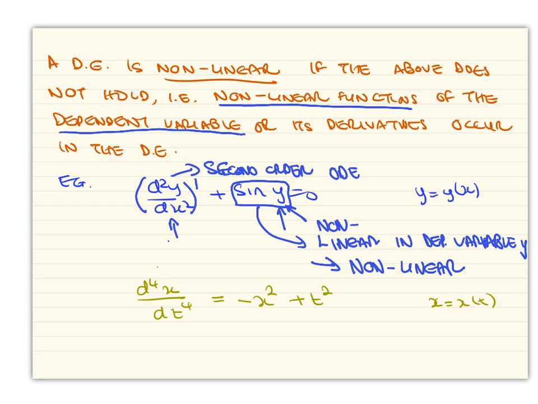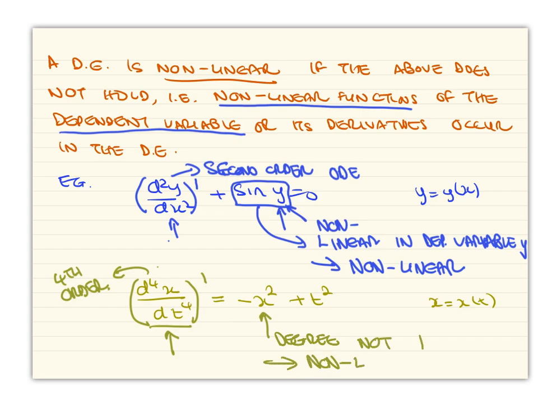Let's look at the last example. We can already classify this by order. The fourth derivative is the highest occurring derivative, and so this equation is a fourth order differential equation. Let's now unpack the idea of linearity. The first thing is to check each term involving the dependent variable and any of its derivatives and check that the degree is 1. Here, the fourth derivative has degree 1. However, this term involving the dependent variable x, where clearly x is the dependent variable and t is the independent variable, occurs nonlinearly. The degree of this term is not 1, and so that makes this equation nonlinear.